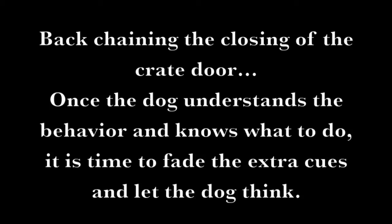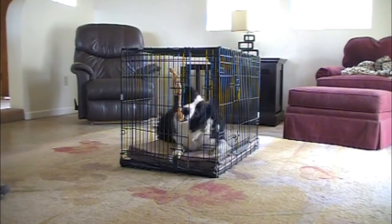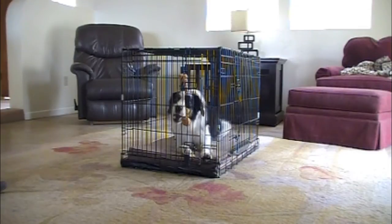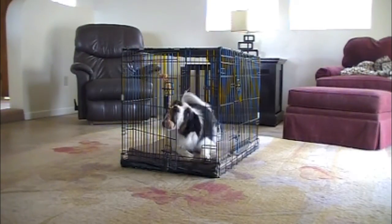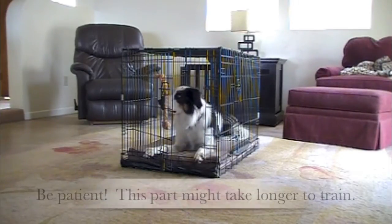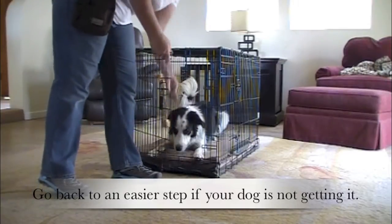Back chaining the closing of the crate door. Once the dog understands the behavior and knows what to do, it is time to fade the extra cues and let the dog think. It's harder when the crate door is open and he has to move to close it. Be patient. This part might take longer to train. Go back to an easier step if your dog is not getting it.